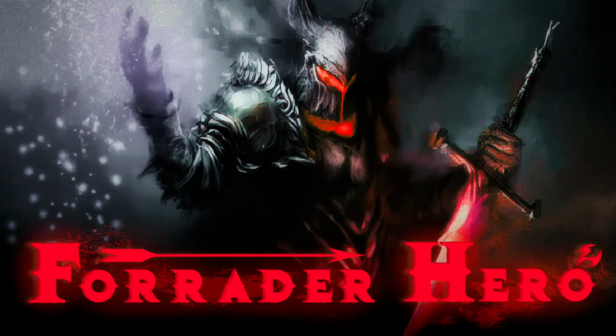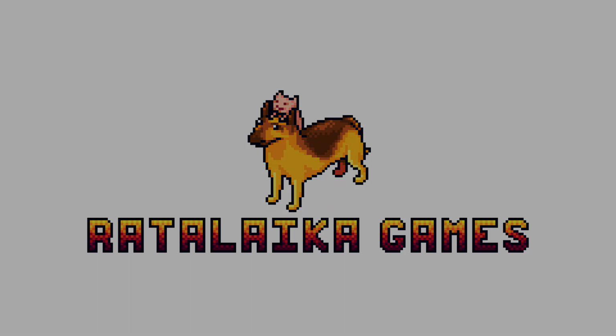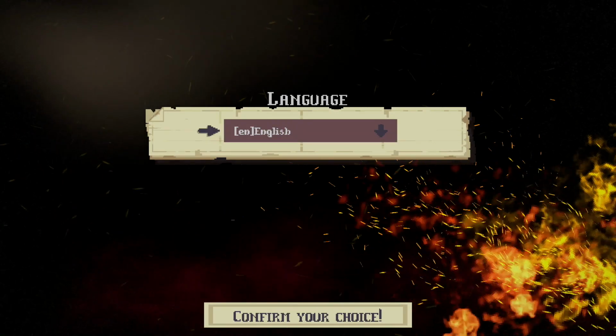Hey, it's English from the Nobles here with an achievement walkthrough for Forrader Hero. The game is developed by VidyGames, published by Roguelike Games. It's released on March 29, 2024 for the price of $4.99 US, and we received the review code to create this content.